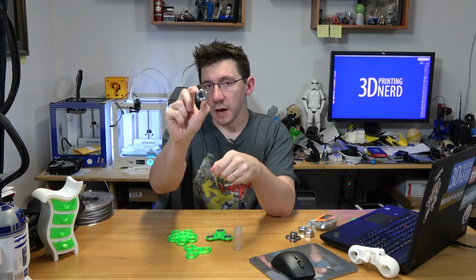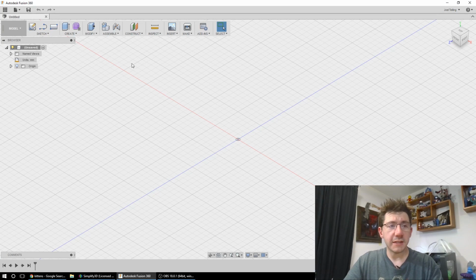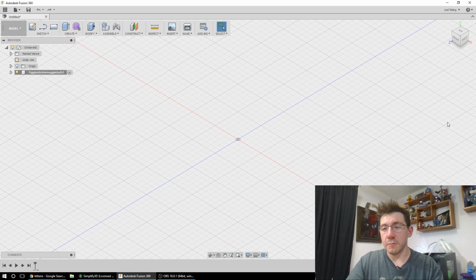Now that we have the measurement of this nut, let's go to Fusion 360. All right, we're in Fusion 360. This is awesome. And one of the things that I'm going to tell you to do right now is something that everybody always tells you to do. You need to create a component. That's like the first thing you need to do. So I went create new component and I'm going to title it Figgle Stickle Muggle Butt. You can call it whatever you want, but Figgle Stickle Muggle Butt is going to be my component. There it is.